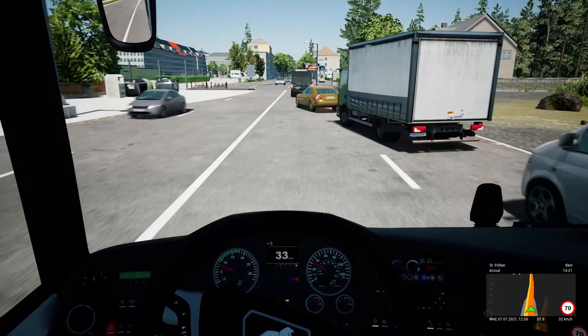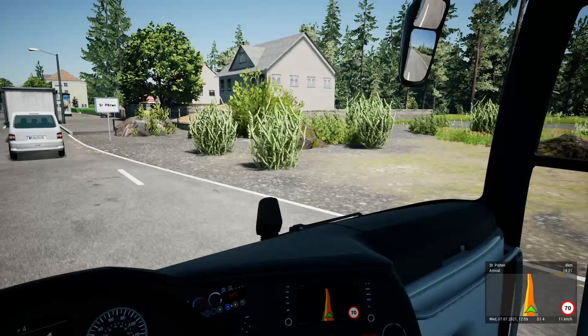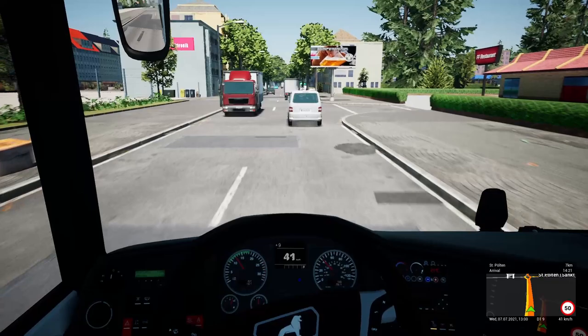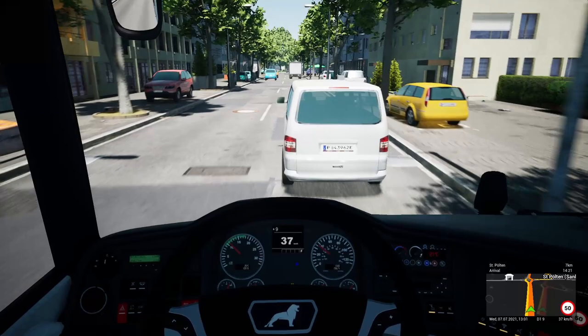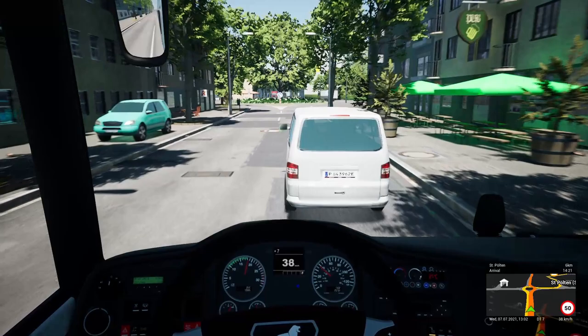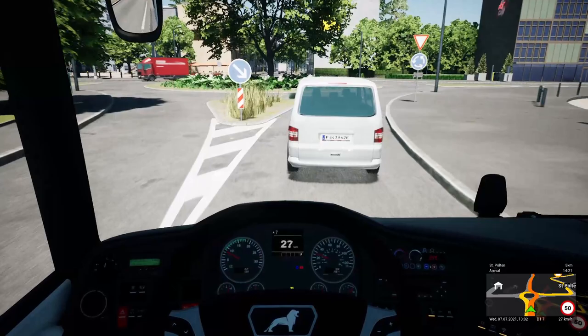Oh, go on then, I'll let you in. Excuse me. We don't undertake and then cut in, Mr. VW Crafter. First impressions of St. Polten are not very good. Idiots in VW vans. So you've cut in and now you're driving not at the speed limit. Right, that's enough aggressive driving now, Joe.